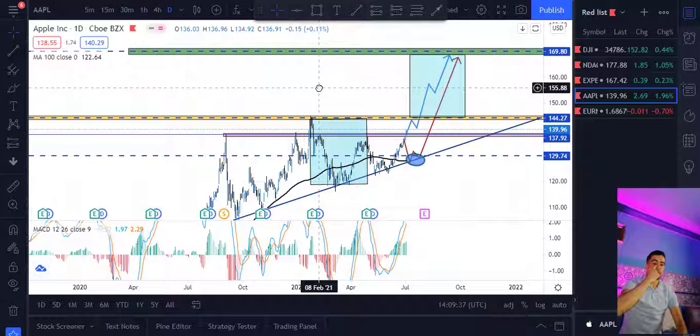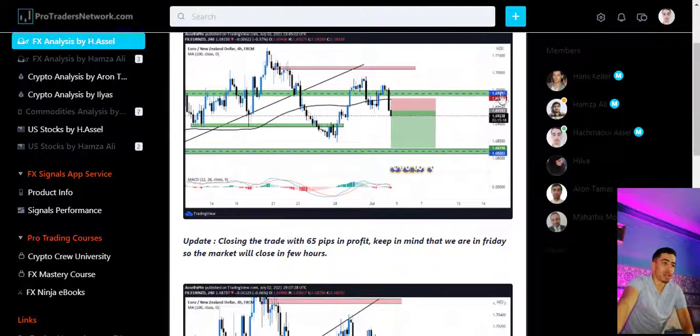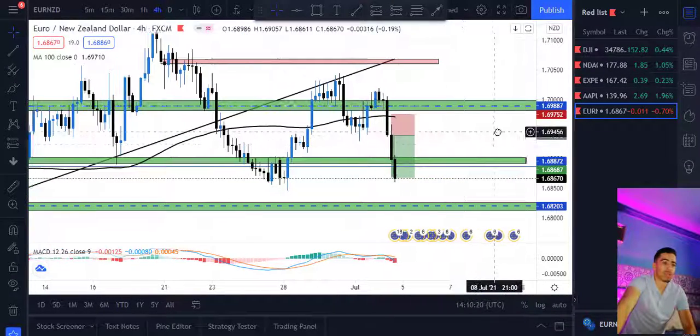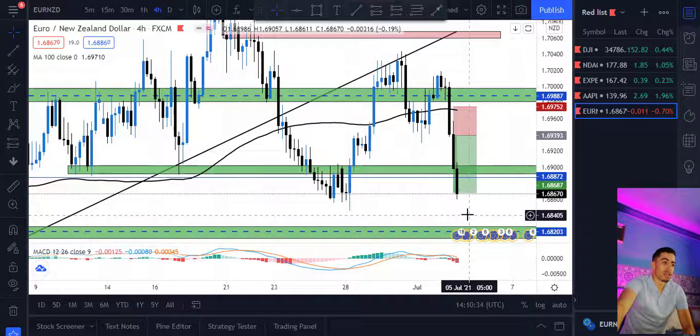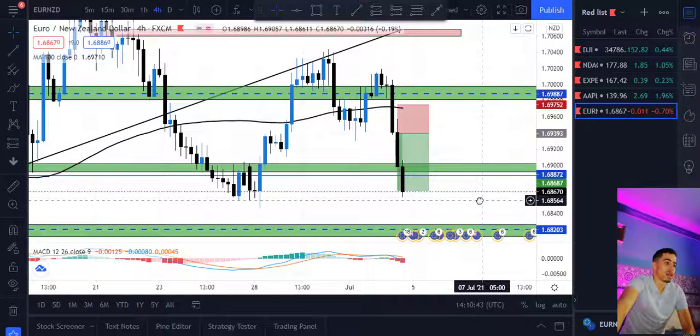And yeah, we can now move to our trade on EURNZD for last week, last Friday actually. I gave it to the community. I said trade action here, and for a sell position after breaking this trend line, and after we did the correction and the retest, we formed a double top here at the resistance. So I was sure that we are going short to the downside, so I took this trade, and this is how it went. I just closed the trade at 70 pips because I didn't want to wait all the time, and the market closes on Friday, so I didn't have the intention to let the trade continue. So I closed it just here, and I took 70 pips and closed the market.